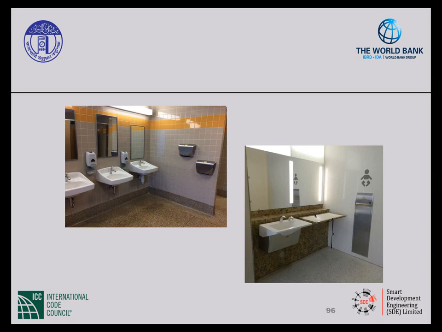I have two more examples of different types of wash basins. These would have the same requirements as we discussed prior. Also note that the faucets and other controls of such basins shall not involve powerful grasping or twisting of the wrist, and shall preferably be automatic or lever operated. If you notice on the right, that has a sensor, so that's an automatic faucet, and the one on the left has a valve that you just push down.